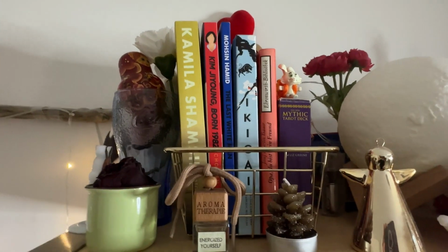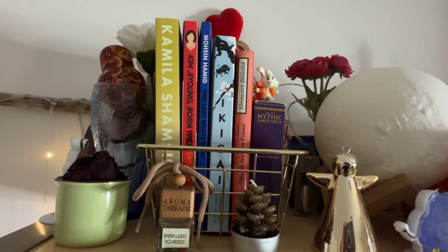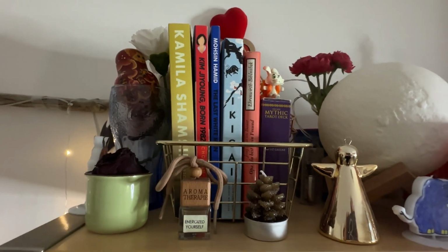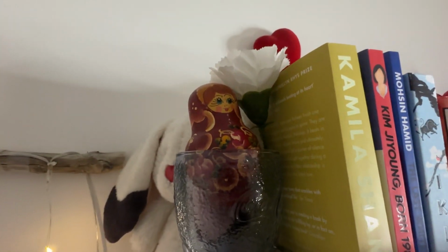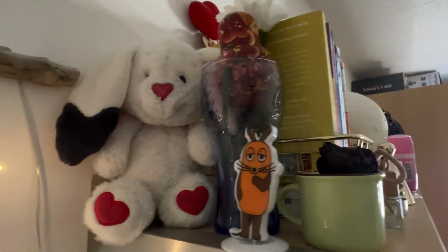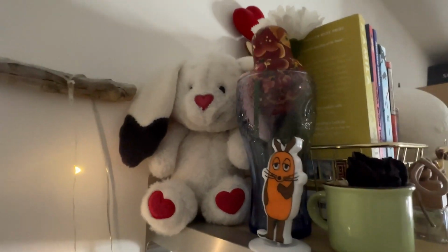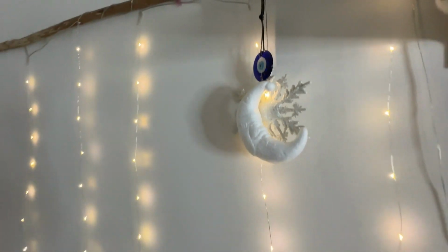This was actually my first tarot deck, and this was a gift from my brother. Again, super random, there was no occasion. He was just at a bookshop and he spotted that and he was like, "Oh, I should buy this for Jadira, something that she might be interested in." So that was really sweet of him. And then I've got another matryoshka here, which my brother also got. A Coke glass, another candle from my recent birthday, a teddy bear, which is not a teddy bear, it's a bunny actually. Another dried flower, and a cute little espresso mug. Then what do we have here? Here we have my light arrangement.